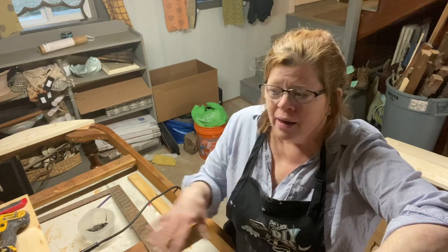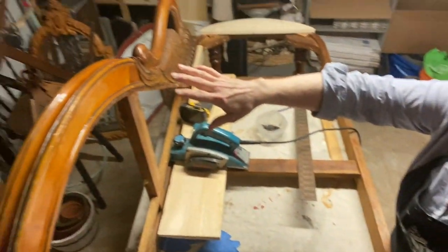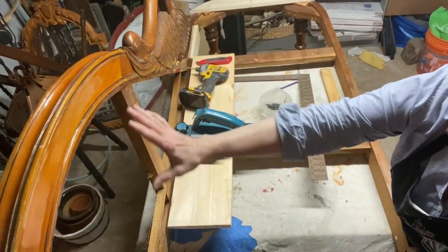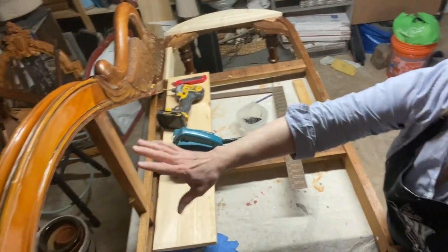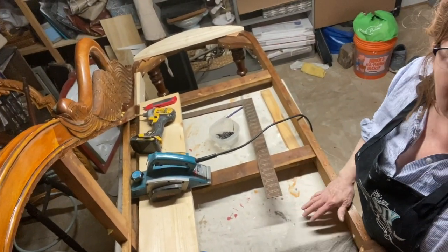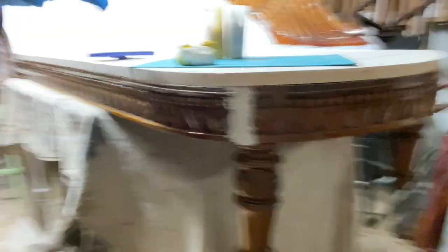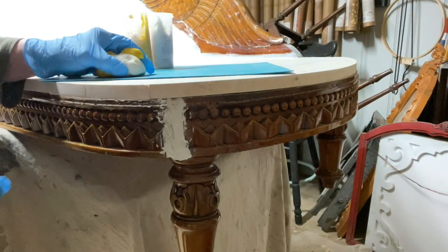My thought was, if I ever found a chaise, I would strip the upholstery off and put slats across the whole thing. Then I'm going to do a French box cushion on the top with a pillow instead of reupholstering the whole thing. I might have to do one little piece back here — probably a small piece of fabric with some foam behind it — but this whole piece is just going to be on slats of boards and then I'll paint the whole thing.